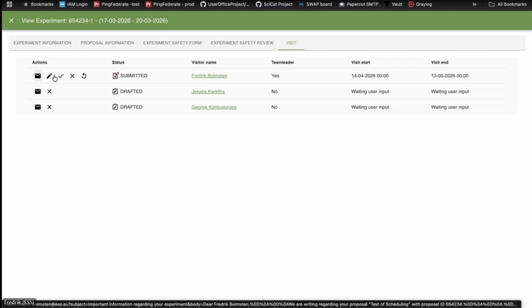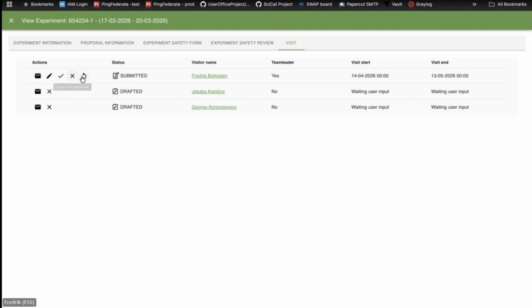The user officer can send an email, they can approve the visit, they can decline the visit, they can send it back to the user, and they can change it here. And for us, this is also tied into our access management system for issuing access cards. So when the user officer here approves a visit, it will be sent down to our access visit management system, down to the guards, and they will then see in their system that now somebody will come for these dates, and they can then issue the card for that user. It's also through the RabbitMQ, that's how we communicate that.